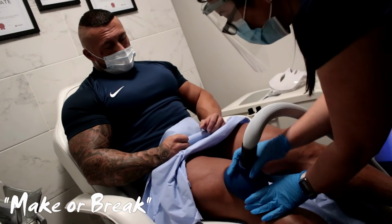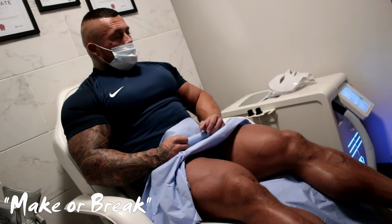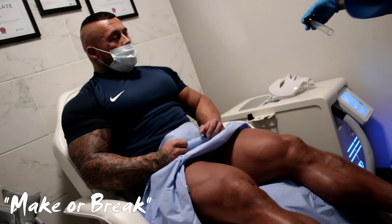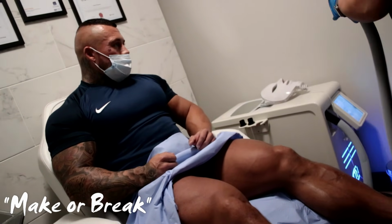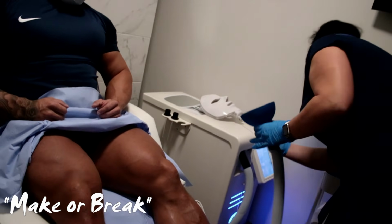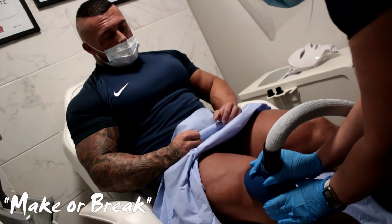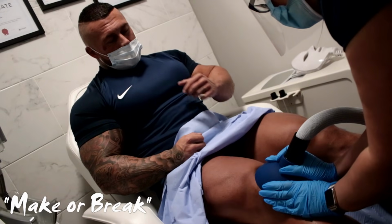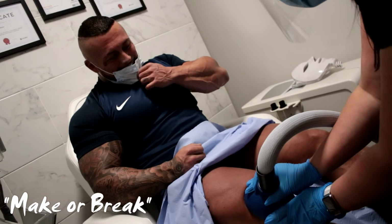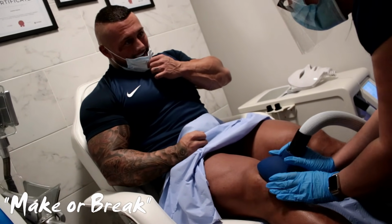I think what I'm going to do initially is start with the suction cup first. Then I'm changing it over to the tube so that we can really direct it to the area. I'm just going to place it on and hold it. It's cooling me down a bit. How's it feeling temperature-wise? Nice. Yeah, I like it.